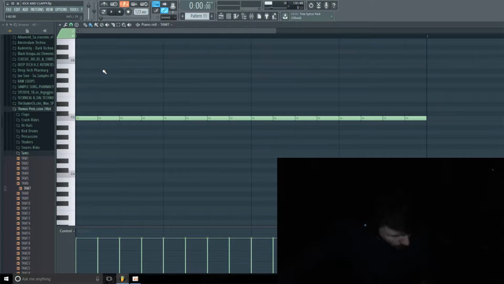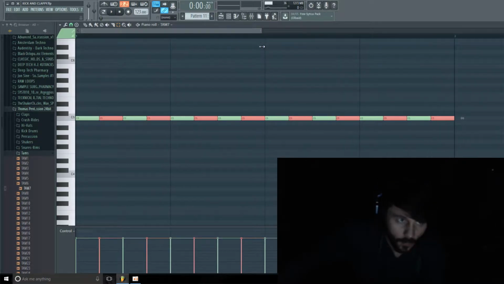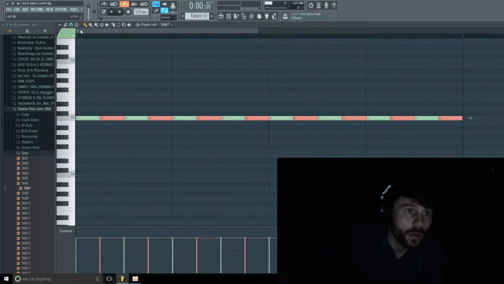What we're going to do is select all of the 16th notes, and we're just going to shift it over a little bit. So let's set our snap or our grid to a smaller value, like none.